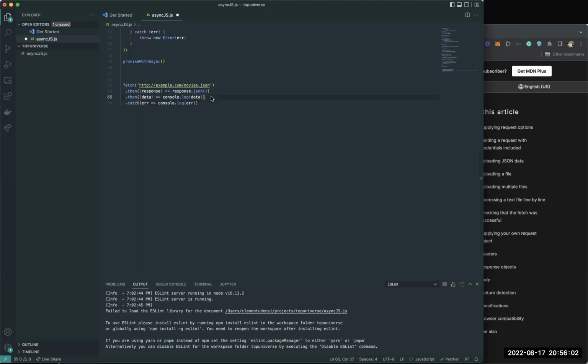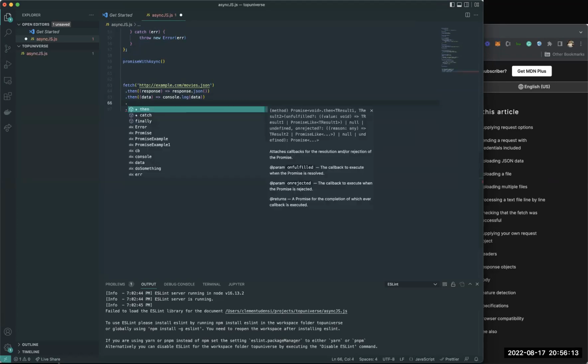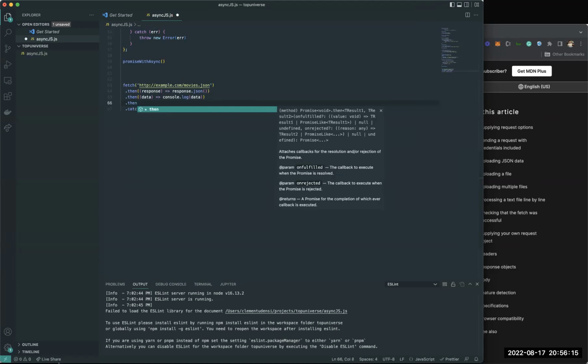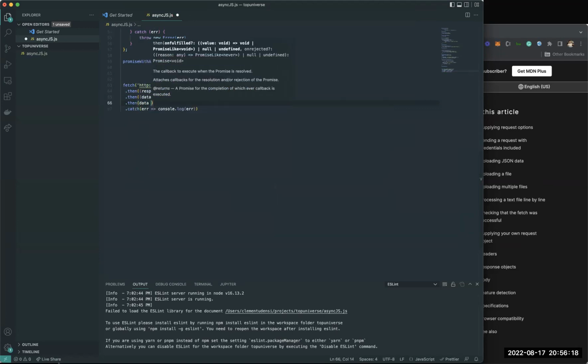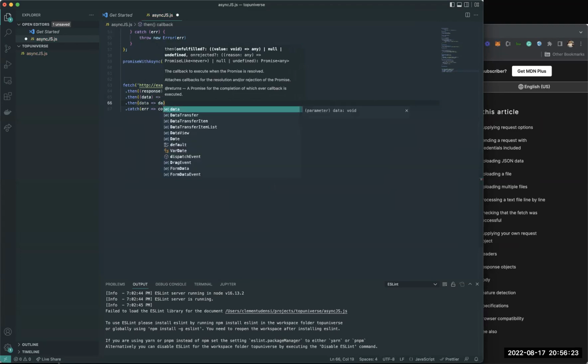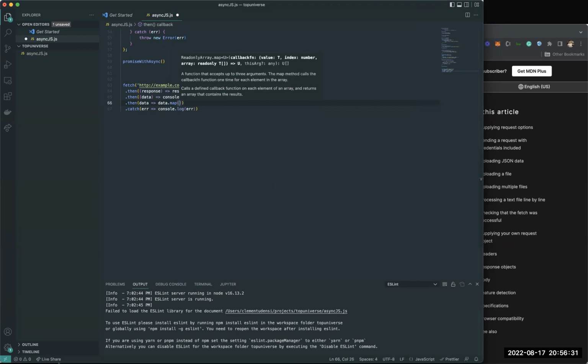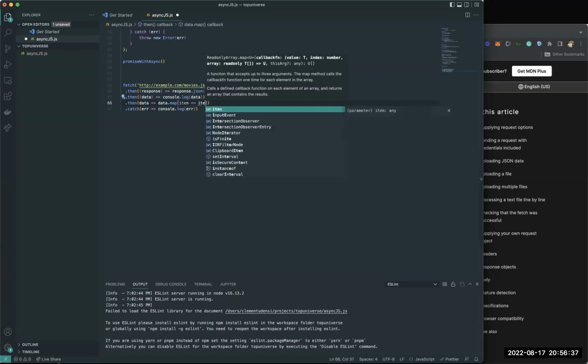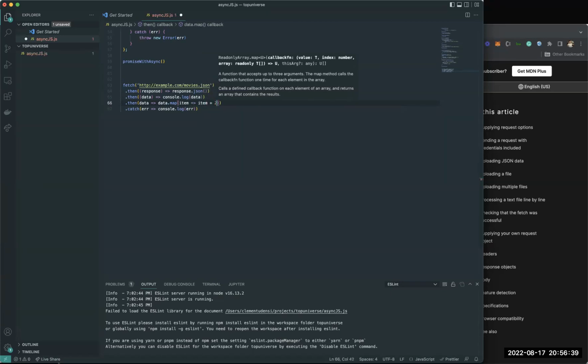But what if I want to do something else? What if this data is a set of numbers and I want to multiply the numbers by 2? I can also say .then, and I will say data, and I can say multiply. I'm assuming it's an array, so data.map, then I can say item multiplied by 2.